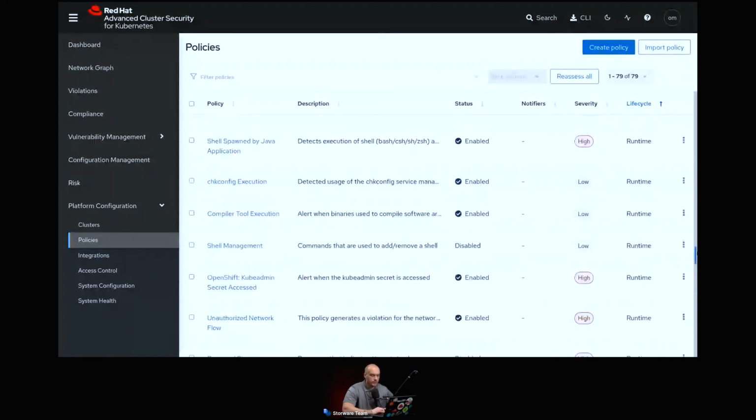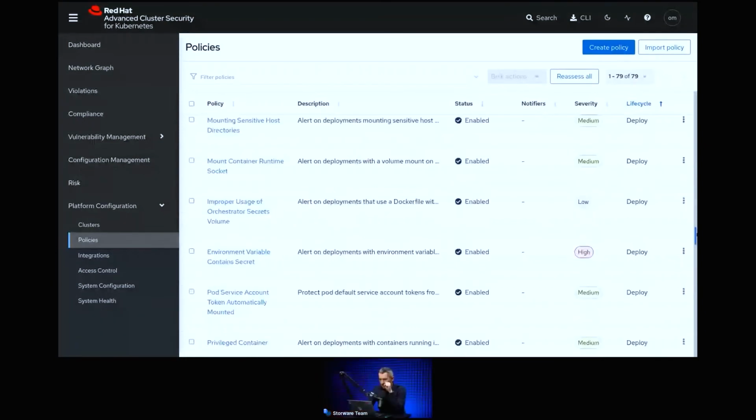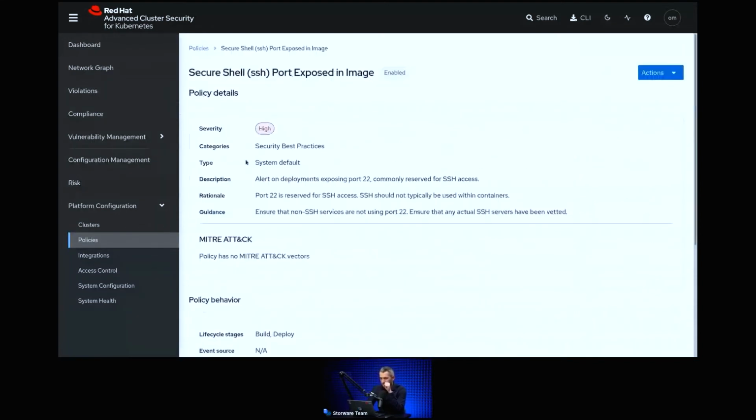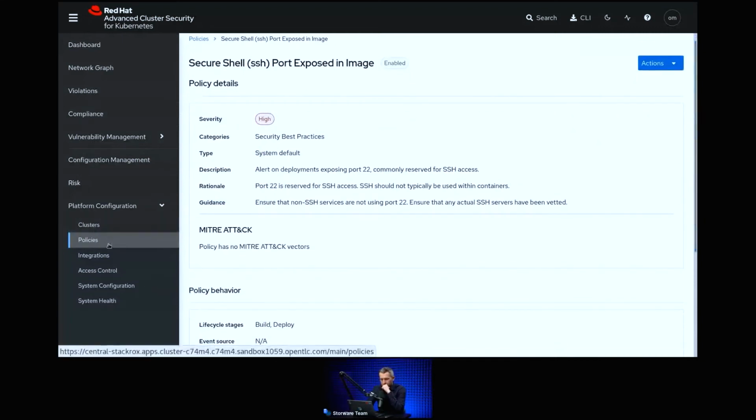So can you show the details? What's behind the typical policy? Because I would like to understand how to create a new one. Yeah. In order to create a new one, you can basically start from an existing one. You can clone an existing one, or you can start from scratch.